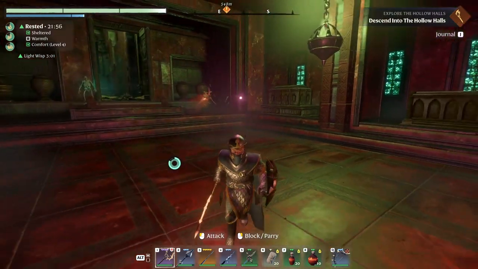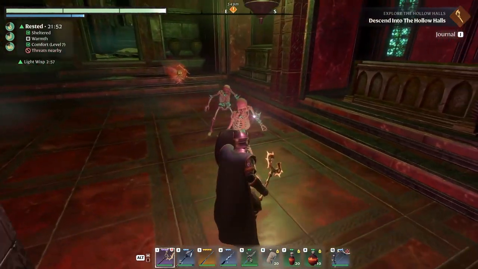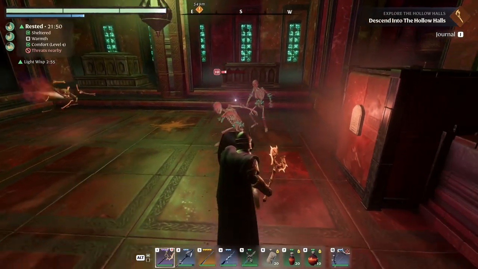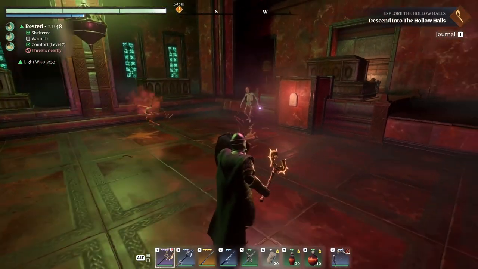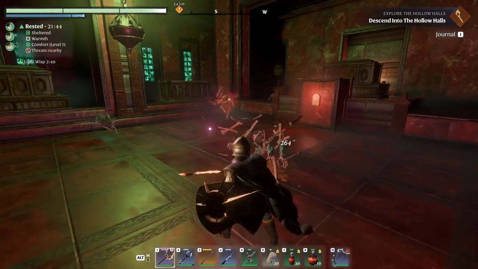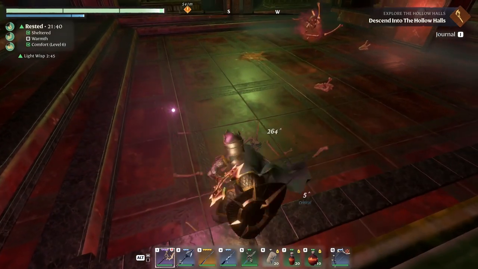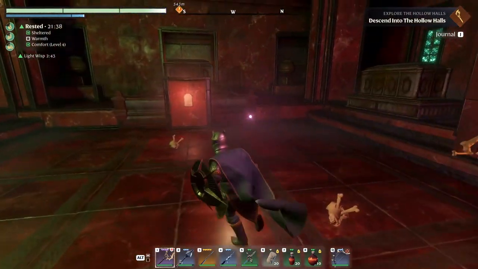There's a bad guy in there. Kill him. Oh, it's firing stuff at them. Not a lot of damage. But it's doing something, you know? 264 damage. Kill the doggy. I killed him. Don't you worry about it. Nice.